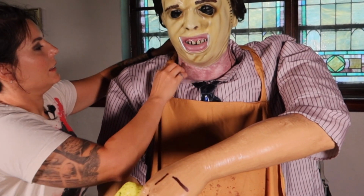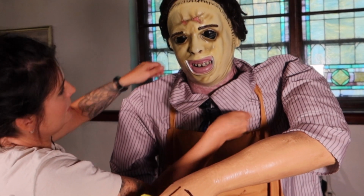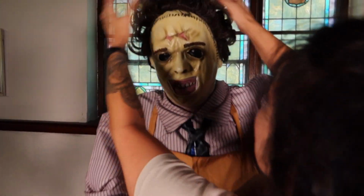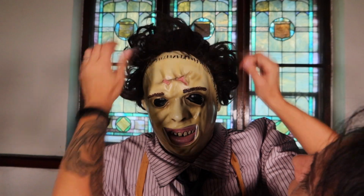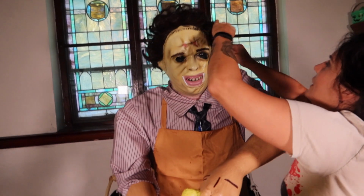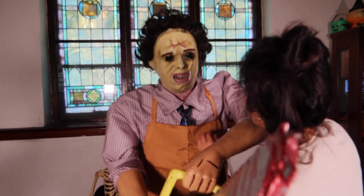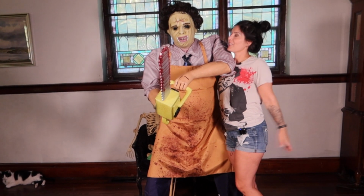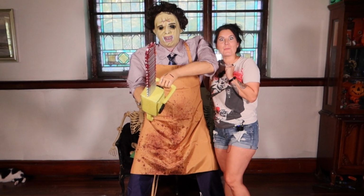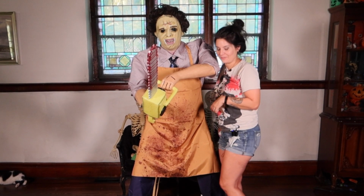All right. There he is. Let's fix your collar there, buddy. Come on, you gotta put yourself together here. I gotta fix his hair a little bit. It's too fancy. Yeah, there you go. So hot. Definitely gonna have to really work at this hair, but it looks good. You're looking snazzy. There you have it. How's it going, Dad? Got the life-size Leatherface animatronic. Now, the moment that you've all been waiting for. Let's plug it in and see how it works.